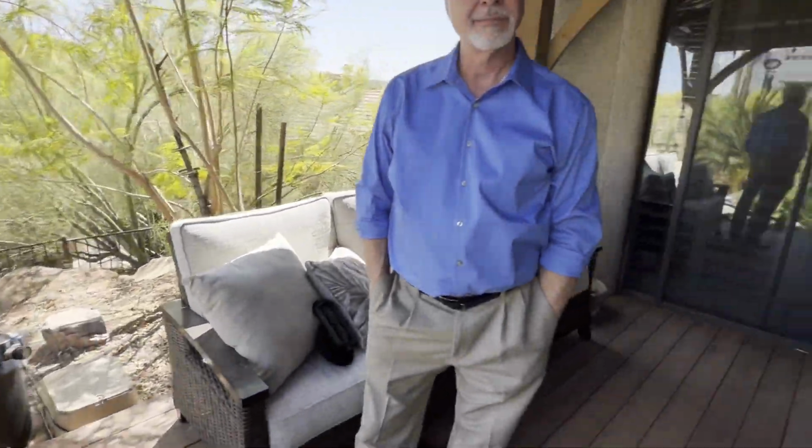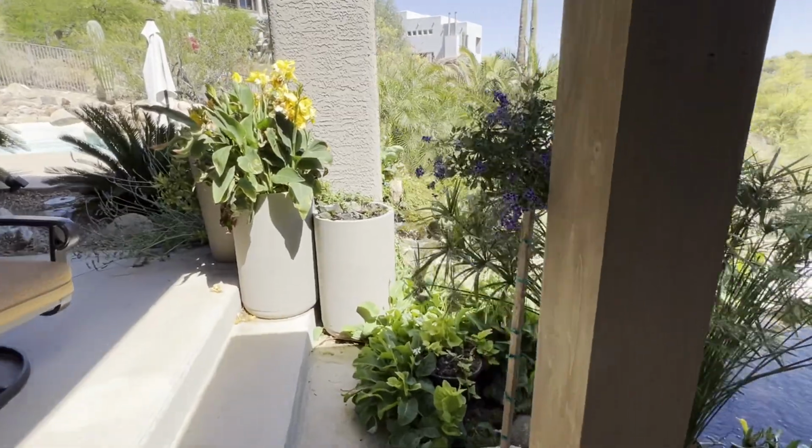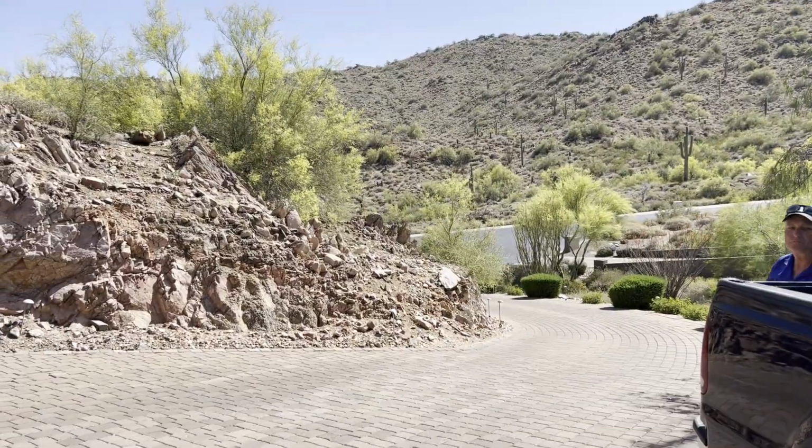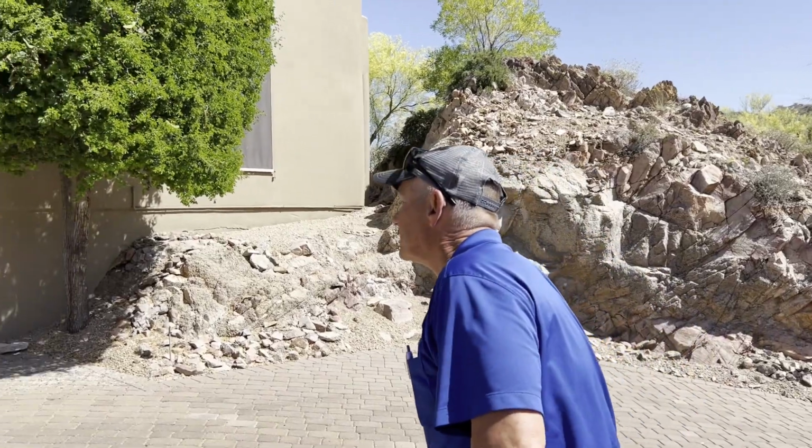So this is Parker's design though, huh? Parker and I collaborated on it. It's a great backyard, but it just changes the space. So what town are we in now, Paul? We're still in Fountain Hill. This is a beautiful area, and this is a 15-year-old water feature. You put this 15 years ago? It's 15 years ago we built this.